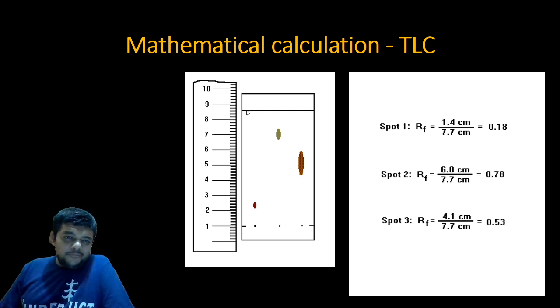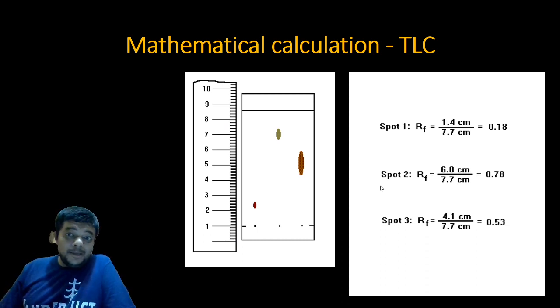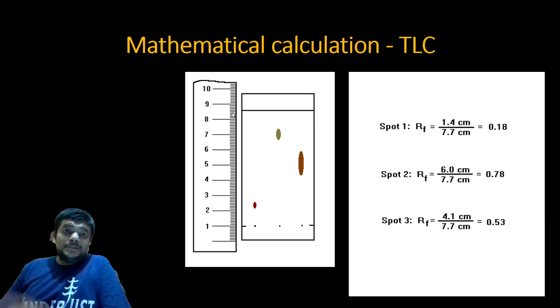Friends, do not compare the line with the scale value directly or you will get confused. Okay, sir, somewhere it is between 8 to 9 and here you have written 7.7, but the scale is starting from 1 and not from 0. Understood? Here it is 7.7, that is distance traveled by mobile phase. Here it is directly 8.7. So you might get confused. Sir has made a mistake of 1. But no, I have not made a mistake of 1.